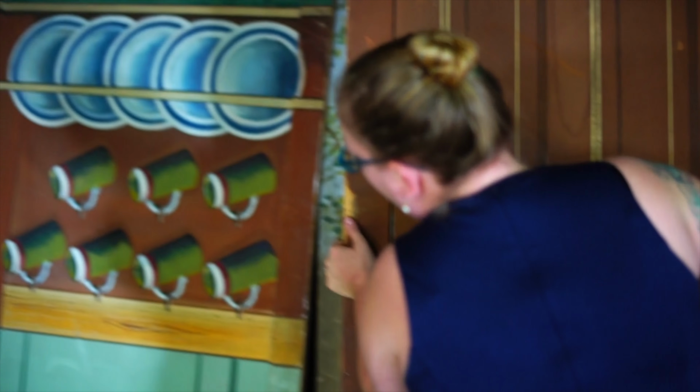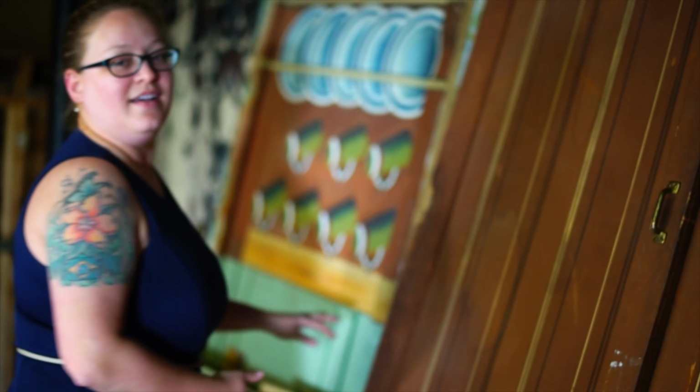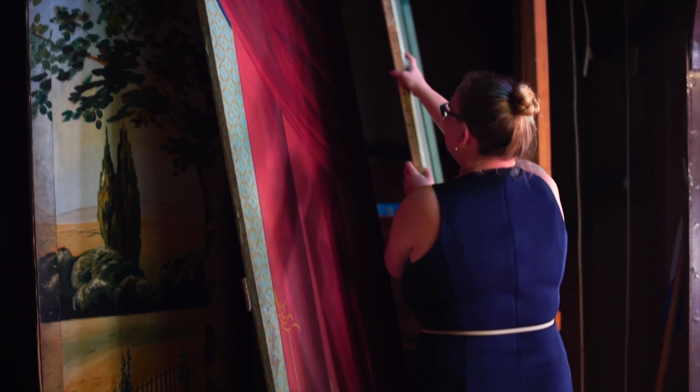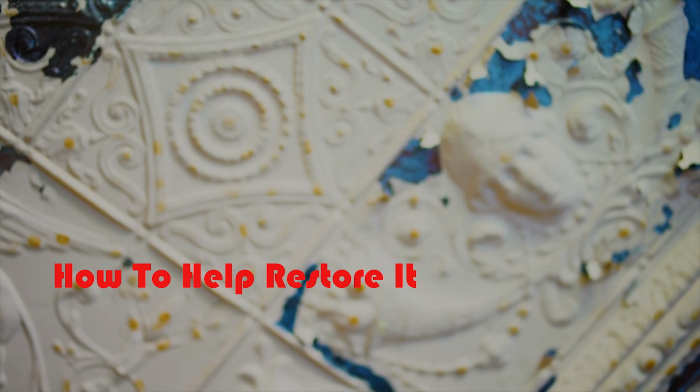And then you look at these paintings. A lot of these paintings were painted by hand in 1901, and forward, just a little bit forward. And they're different scenes because the Czechs were huge into drama. Emil Piller, who I guess was kind of a big deal in the Bohemian art scene, did a lot of these paintings for other centers like this. So it's pretty cool that we have this stuff still very well preserved.